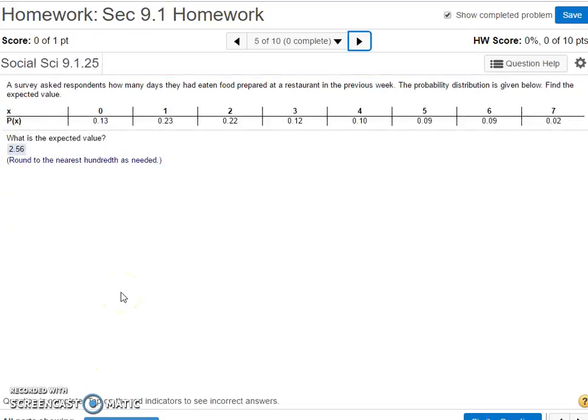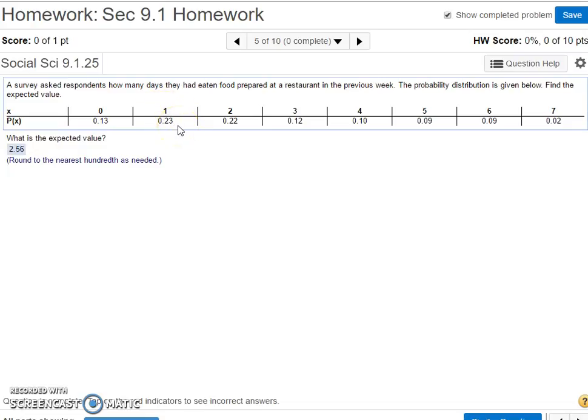There are also a couple of questions that ask about the expected value. What the expected value is, if any of you are familiar with Excel, it's your sum product. So if it's already as the probability, what you're going to do is multiply your value of x, which in this right here is 0, times your probability of 0, which is 0.13. 0 times 0.13, which is going to be 0. You're going to then add to it the x, so 1, times the probability of 1, 0.23.